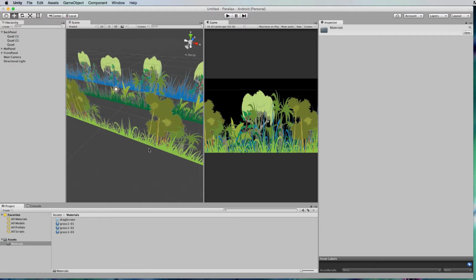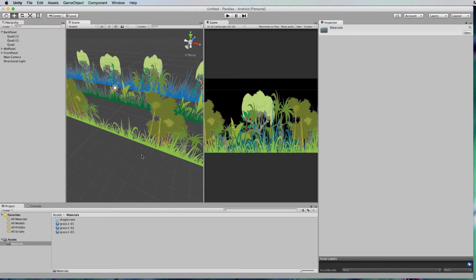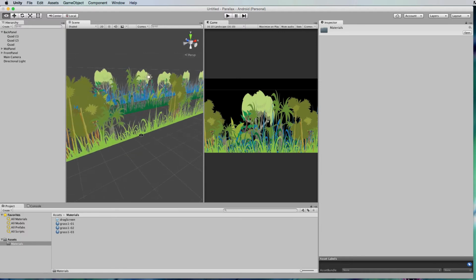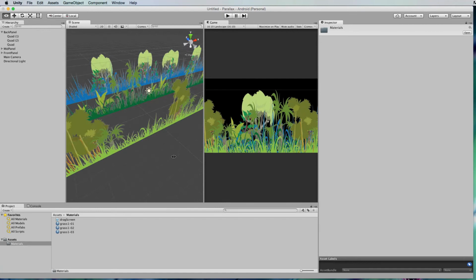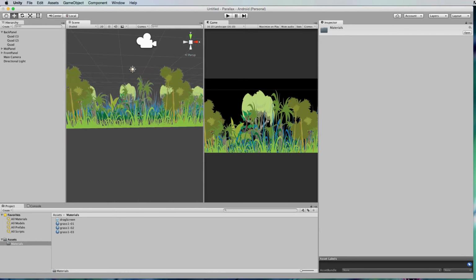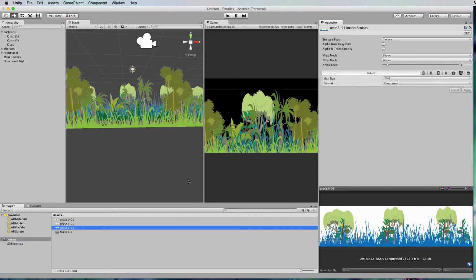Okay, so now we have 3 different panels that we're going to parallax scroll through. Just before I continue, I've got to clamp that final material, this one here, to get rid of that line. Apply that. Okay, we're ready to go.